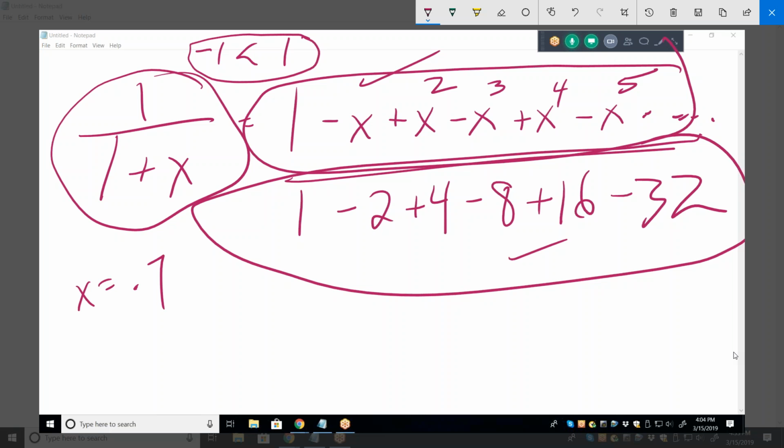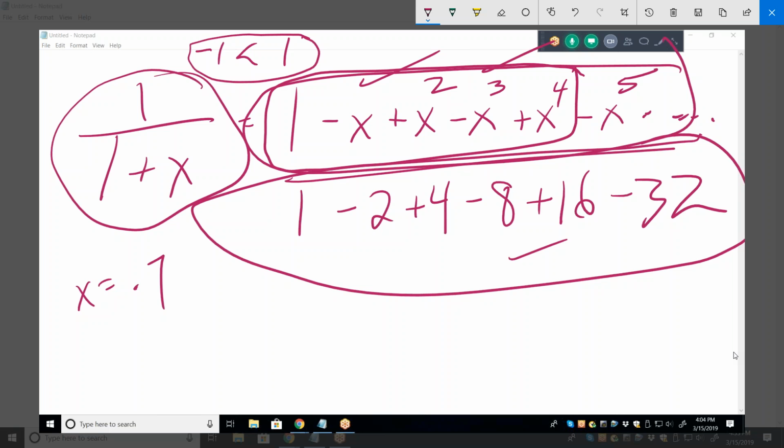Okay? So what is 1 over 1 plus 0.7? Well, we could do that in a calculator, but this will also give it to me. But that is an infinite series, so I have to decide how many terms of that I'm going to use to approximate this thing. Let's say that I use just those 4 or 5 terms right there.